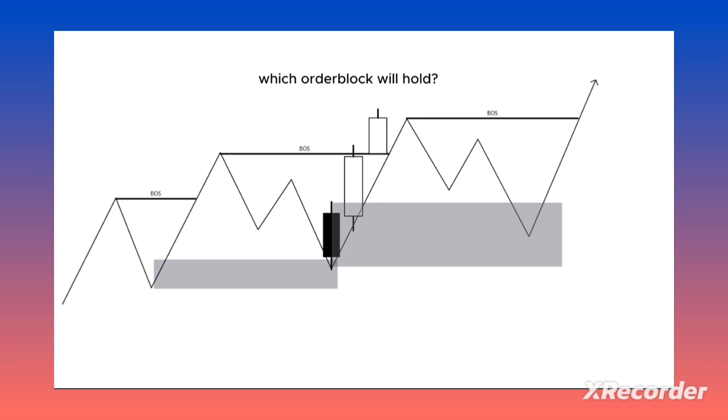Because keep in mind, even if these concepts work, they will not work all the time. Even if we master them, we will not be able to identify each and every order block as valid. However, the goal is to increase the probability. So keep in mind, trading itself is about probability, and not about certainty. So there are multiple ways to identify high-quality order blocks.